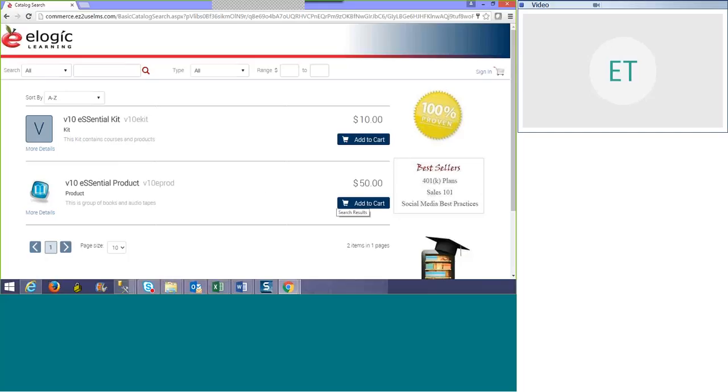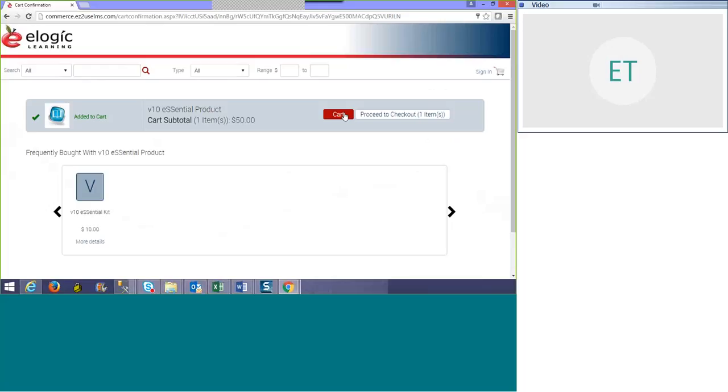If they wanted to select an item, they would just select the add to cart. They can hit the cart to continue shopping or proceed to checkout to complete their order. So that's a little different. The additional items of interest will display down here. I think before it was only on the checkout page, so now it's here. So this is more like your Amazon, your Walmart, a couple of those places that you can shop online. This is what the view looks like today.